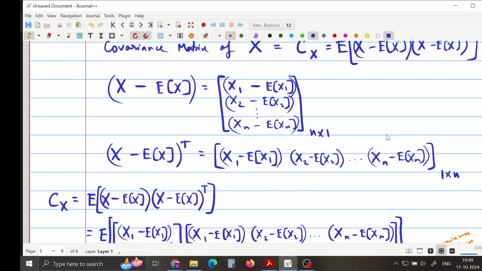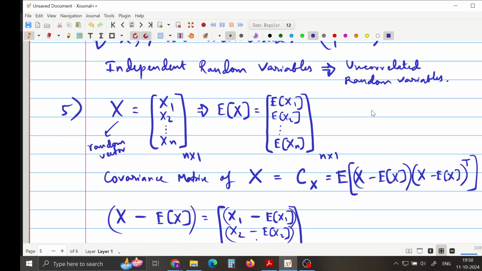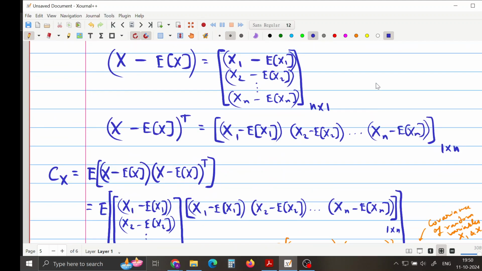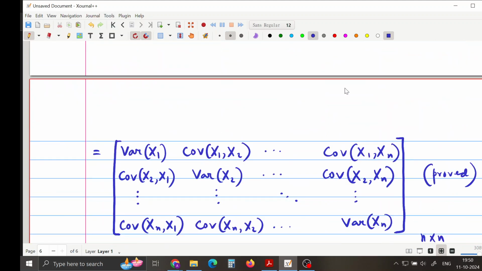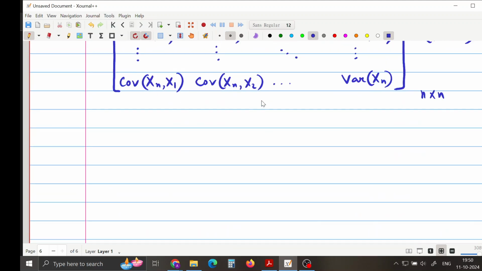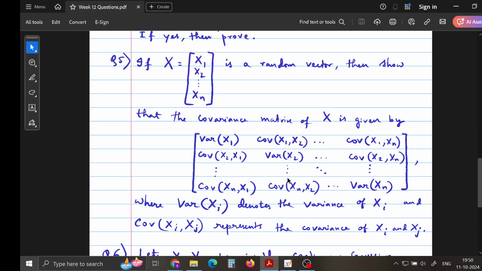There are certain things that you must remember. For example, what is the definition of covariance? What is the definition of covariance matrix? So this you have to remember, right? And we saw the subtle difference. If we are talking about random vectors, then this is the definition, and this transpose will be present. And if we are just talking about random variables, then this transpose won't be present. Okay. So this is also done.